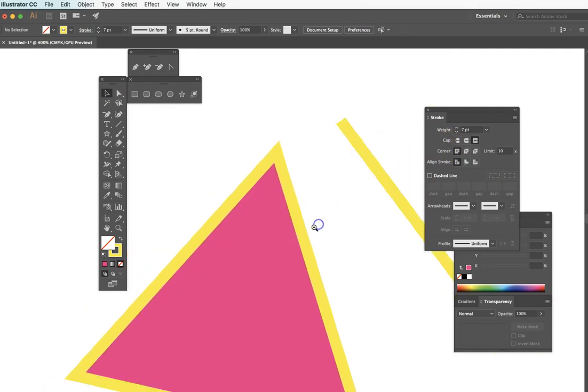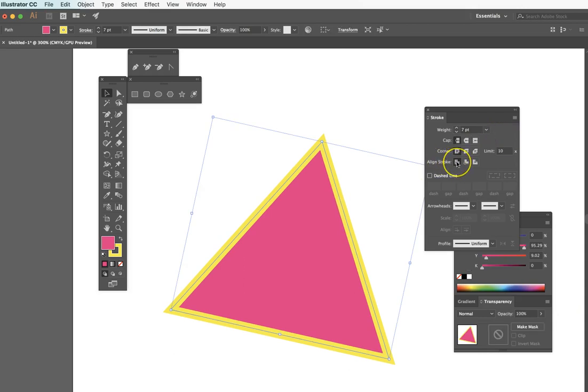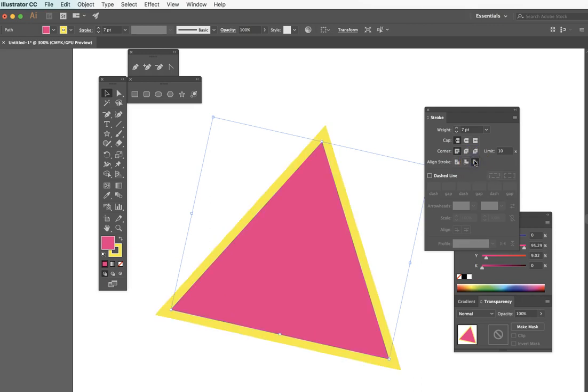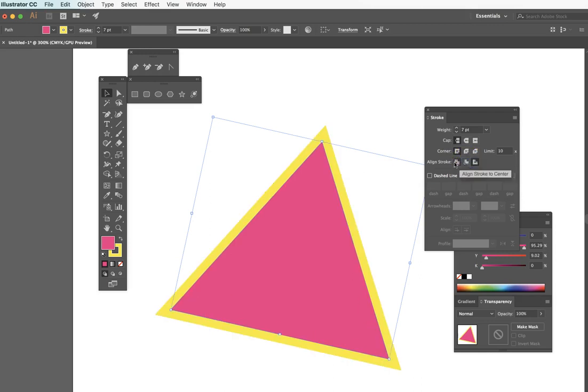Let's talk about how we align the stroke. Aligning the stroke means that the visual of the effect that we're seeing is happening. It's giving a little bit of color to the right, a little bit of color to the outside, a little bit of color to the inside. Or we can see the whole stroke coming towards the inside, or we can see it shifting the whole stroke visual effect of that color happening to the outside of the path. All right, so here's the actual path, to the inside of the path, to the outside of the path, equidistant on either side.